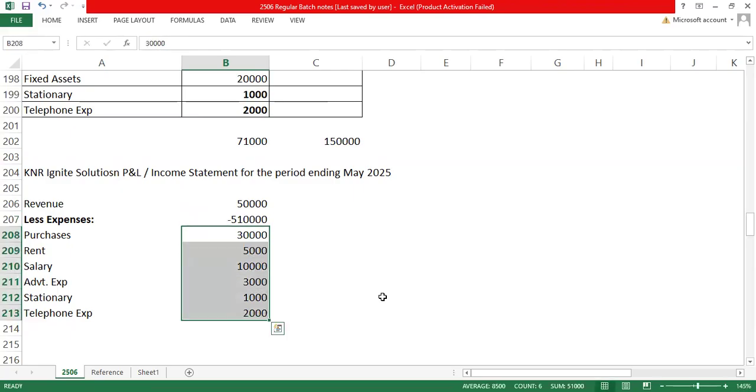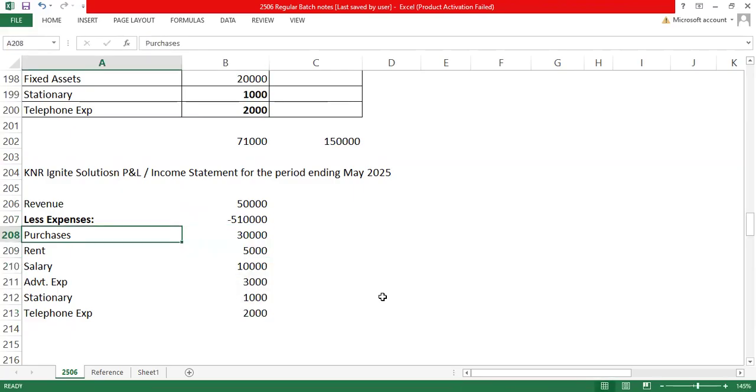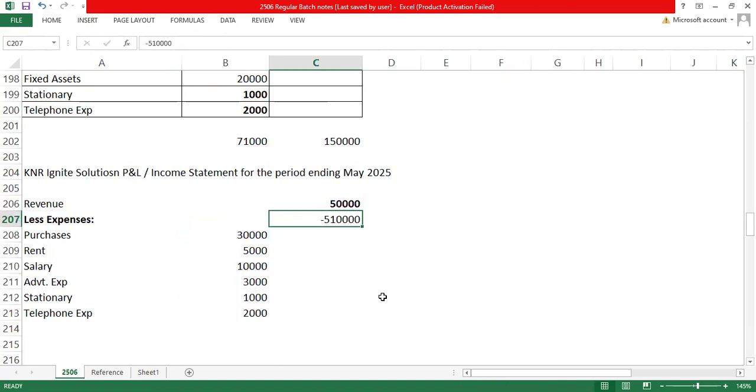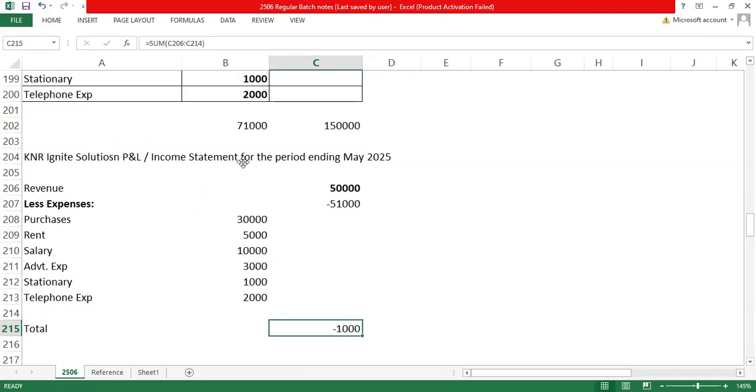So these amounts, you can keep it for your presentation purpose. Let me put it this way. So these are your expenses. At this moment, you have your revenue less your expenses. You are literally making a loss here. Sorry, did I make something wrong here? I think I made one zero extra. Sorry. So if I take the total here, it says minus 1,000. So here minus 1,000 in the sense you are making a loss.